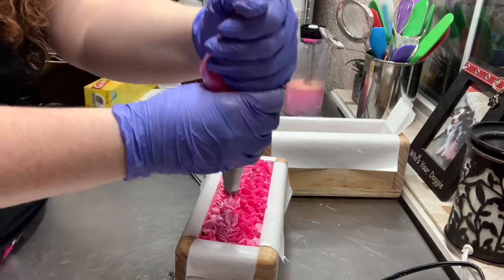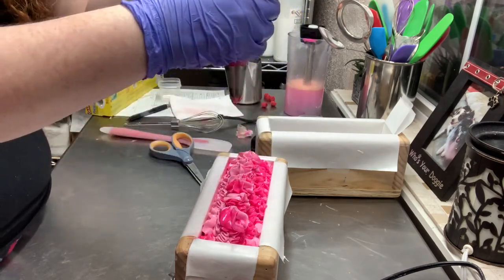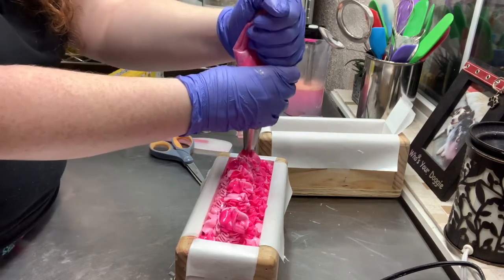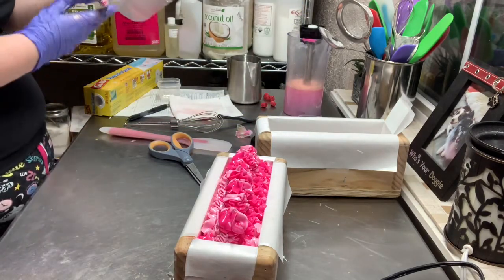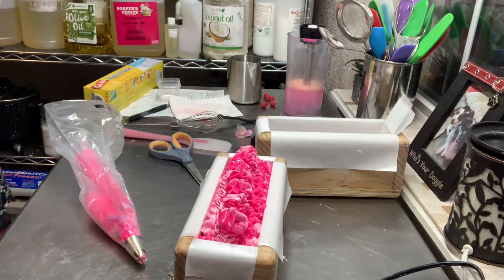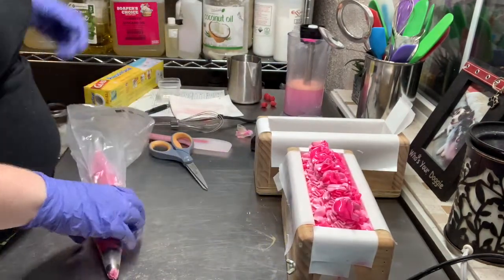1, 2, 3, 4, 5, 6, 7. And up a little higher. 1, 2, 3, 4, 6, 7. Okay, I'm gonna say that that's enough. And then what is left over here, I'm going to just put in a little mold. I'll do that in a second.